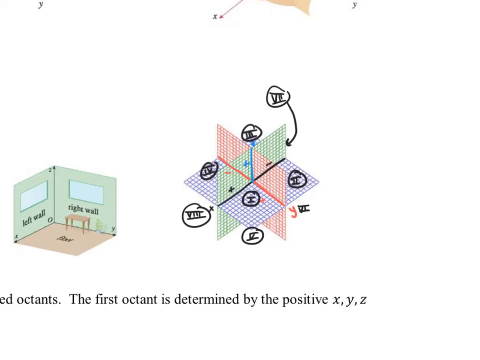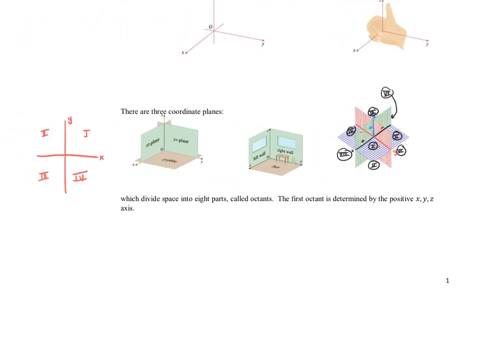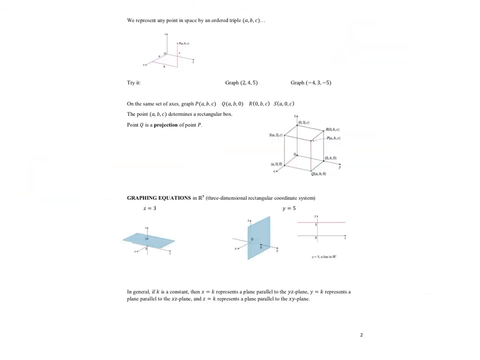On a scale of importance, this is pretty low. It's important to know. I want you to know that. I want you to know a lot about multivariable calculus. Are you going to have a bunch of test questions on it? No. So it's not going to be super helpful academically, I suppose, when it comes to getting a high grade, but it's important to know. I want you to know it. So there you go. Those are your 8 octants. Okay. All right, let's jump to the next page here.